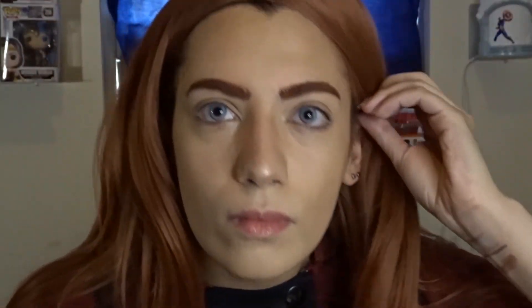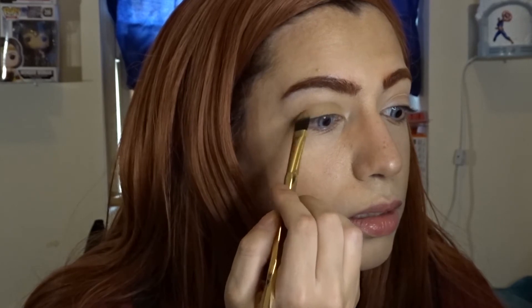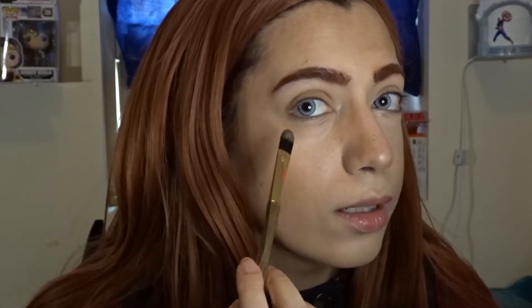There's a little bit of fallout from just tapping it on there. So I'm going to do my right eye. My concealer creased on my eye — that's my fault. And fallout underneath the eye just by accident. Let me see if I can zoom you in so you can see me. That's so much better. And then I'll fix the wig later. Taking Hex again on my right eye, I'm just going to dab it on there. This seems like a goldie sands color — it's a good base.